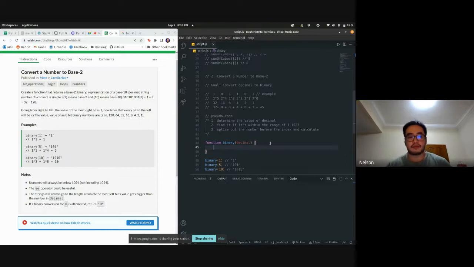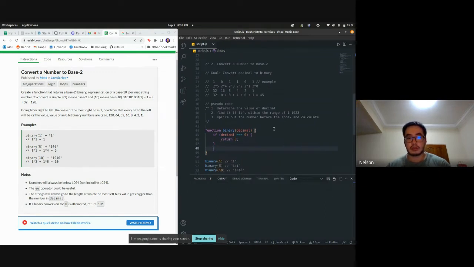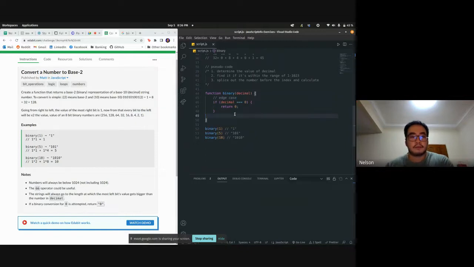So if we're going to do some edge cases, if decimal is 0, then we return 0. And this is the edge case. Next.